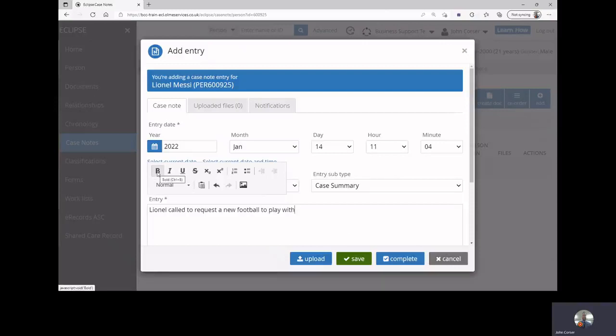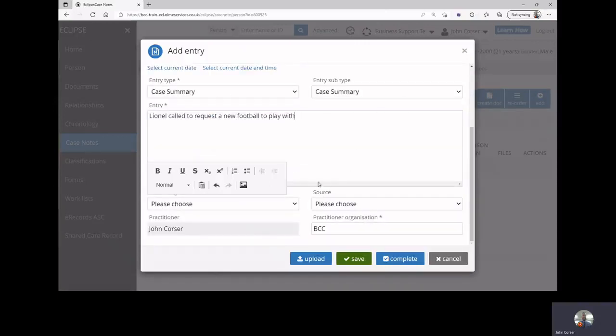There's the option here to change the font. We can make it slanted, underline it, make it bold. Change the font type. We can embed an image. I'm not going to do any of that today because that's not something we really need to play around with. But if you want to, you can, if you're following along.